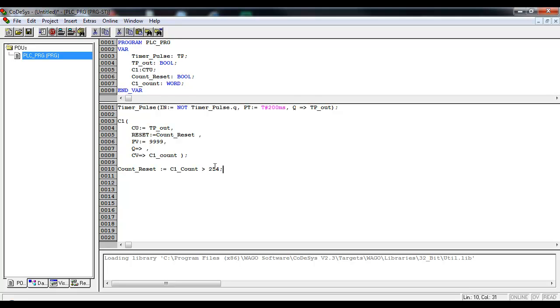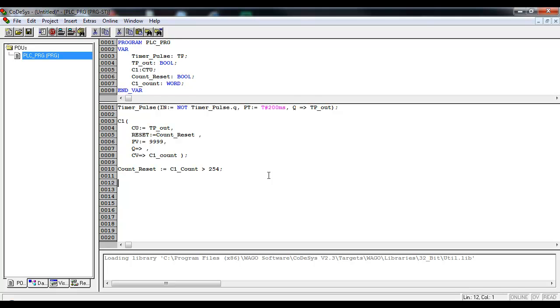We're just dealing with a byte of information. So basically we have a timer pulse up top here, and we're just generating this pulse on and off. This is going to increment the counter. I'm setting my reset here when the count gets greater than 254. Again, we're just going to use this count value to push information into one of those bytes of information on the output side.